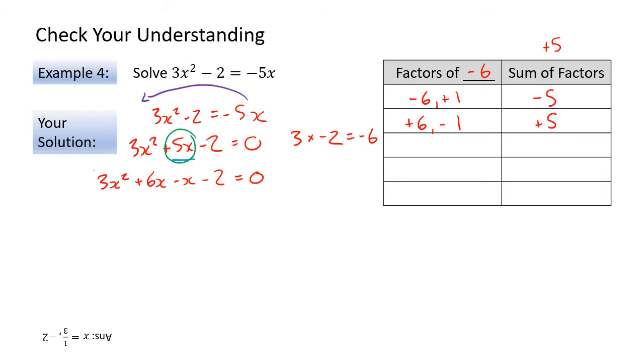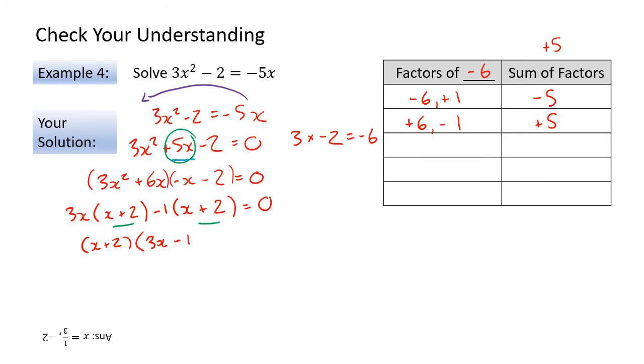Okay, so the first two terms have common factors, and the second two terms have a common factor. So the first two terms have 3x in both terms, which means we're left with x plus 2. The second two terms have a negative 1, so we can factor out the negative 1, and we're left with positive x plus 2. Okay? So that means we have two terms, both of which have an x plus 2 multiplied by them. So we can factor out the x plus 2. And what we're left with are the remaining terms behind each of those terms, which is 3x and negative 1.